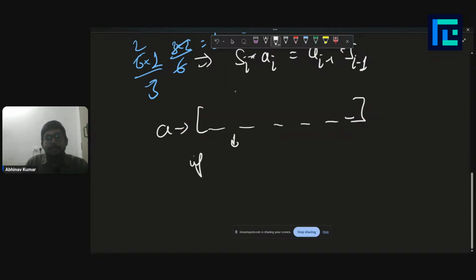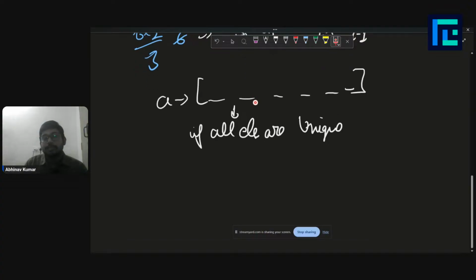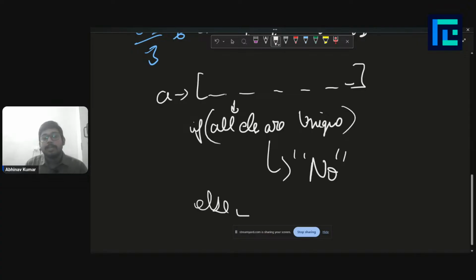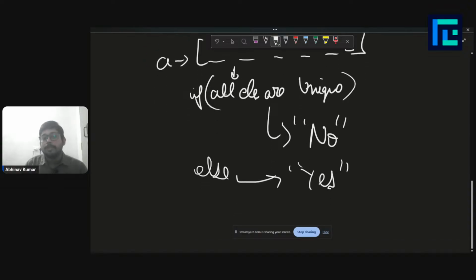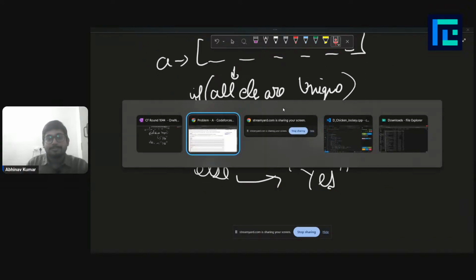If all the elements are unique, it would not be possible to have the same value in the first and last index, because one value doesn't exist more than one time. So we just need to check that if all elements are unique, then our answer is no. Otherwise, our answer is yes, it would be possible some way. I hope this logic is clear to you.